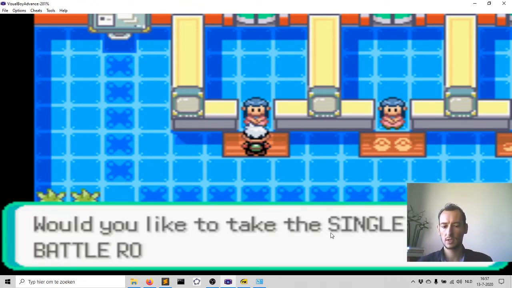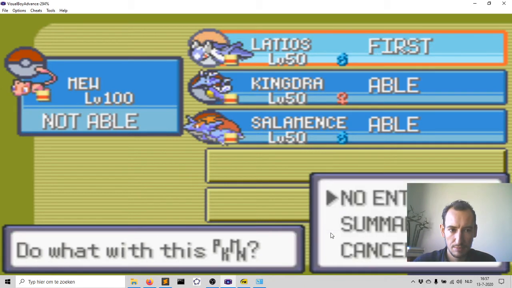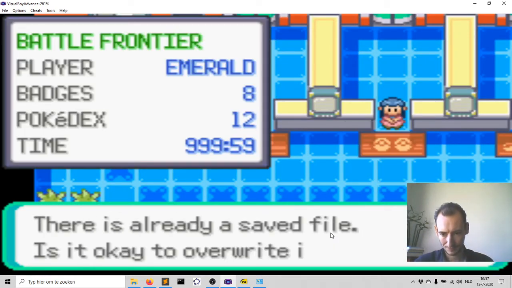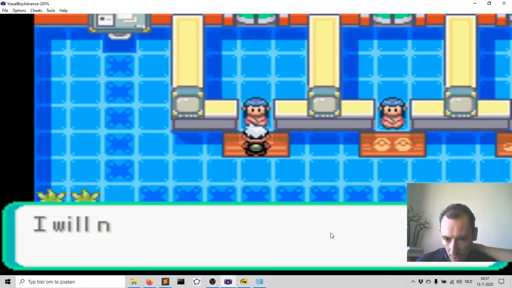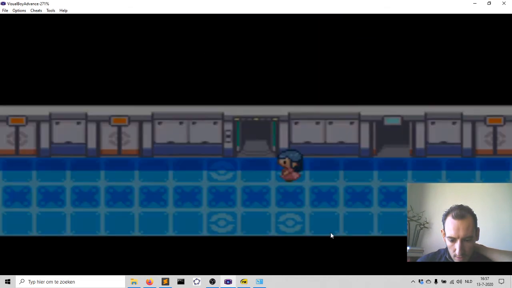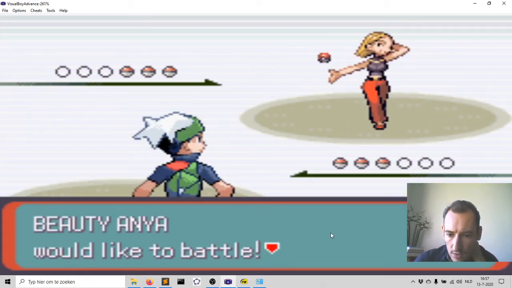So yeah, we're gonna go for the third streak here, and this is still a dependable team. I don't expect to lose here, although of course it's always possible. But it will get riskier and riskier during this run. So let's see what we get.